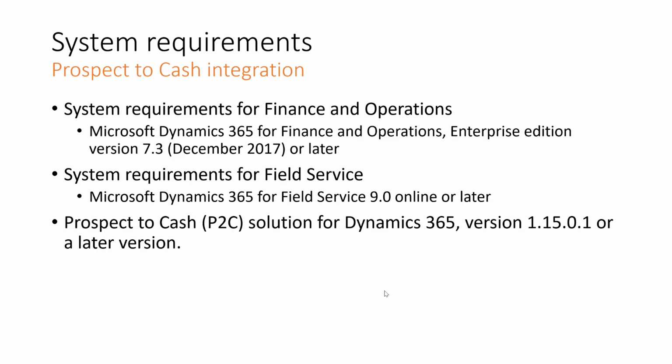System requirements for sales here, that's the version 9.0, but we actually also have a lot of it running on 8.2, so you can also use that version. And then of course you need to have the Prospect to Cash solution, which you can download on the app source. So this is the system requirements here.